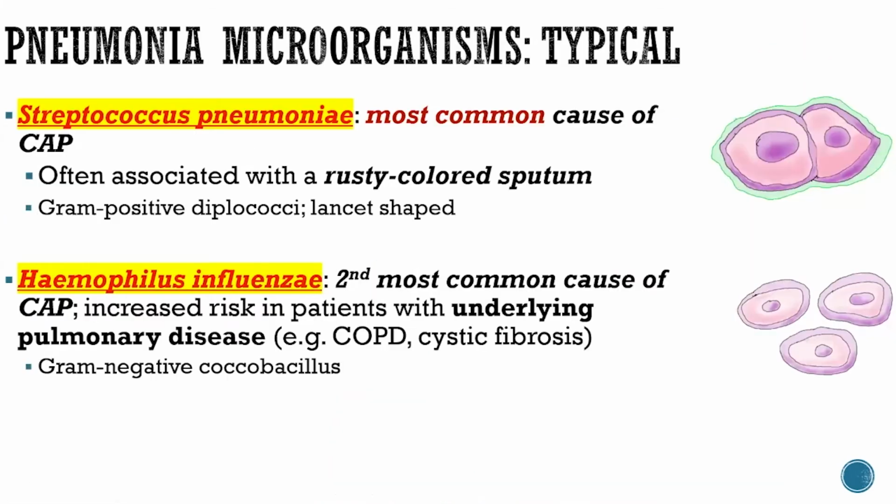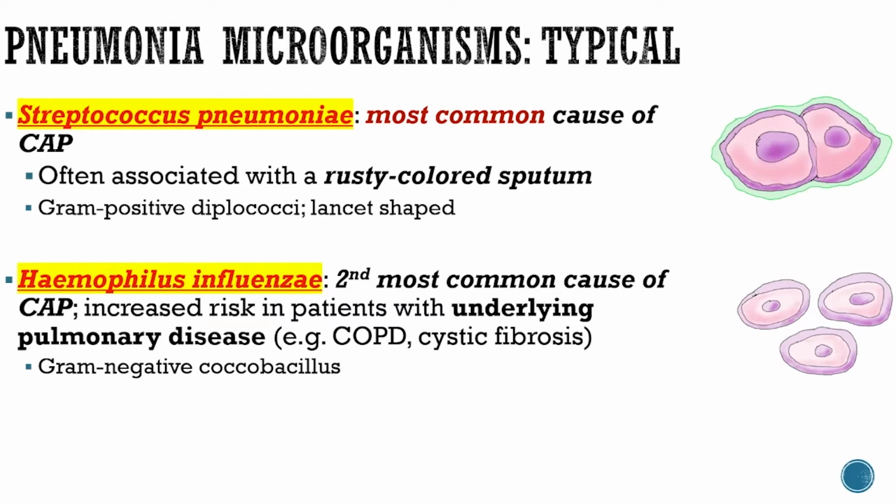I want to take some time to talk very thoroughly about the different pathogens that are involved with the different types of pneumonias. By far, the most common cause of pneumonia overall is Streptococcus pneumoniae. Streptococcus pneumoniae will classically be associated with community-acquired pneumonias. Again, remember that just means that it's a pneumonia that was contracted outside of a healthcare setting. And Streptococcus pneumoniae causes very classical pneumonia symptoms, and therefore it is called a typical pneumonia pathogen.